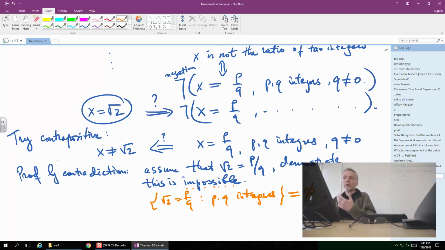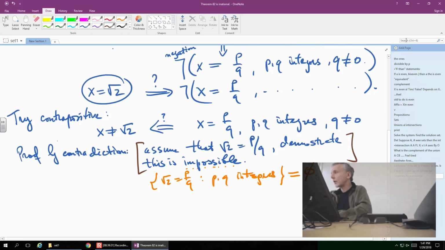Once again, you don't have to make that translation, but just keep in mind that there's always a possibility. Okay, so we'll just stick to algebra and not sets. It's not always necessary. So we'll follow this plan. We assume that square root of 2 is equal to p over q, and show that it's impossible. Another way to show impossibility is to demonstrate a contradiction with the facts that are known. So let's start over.